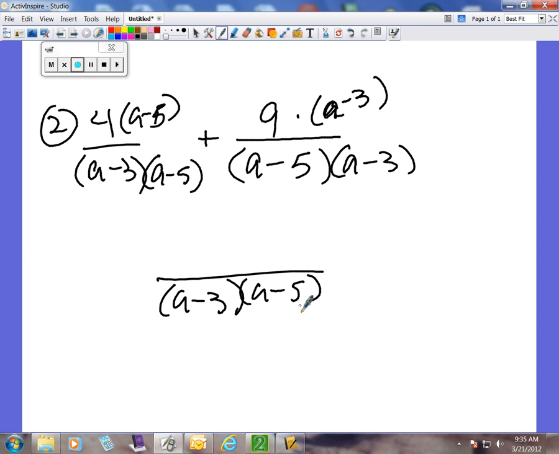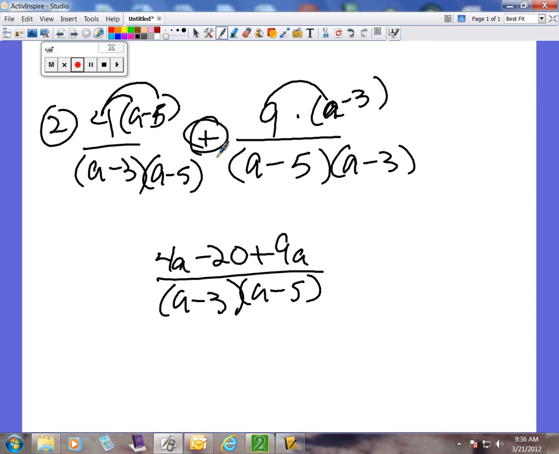Don't we have to distribute here? 4 times a is 4a, 4 times a negative 5. Now what's between the two fractions? Yes, do not multiply. I can't believe how many people multiplied this top times this top. Really disoriented, I guess, about what we were doing. Now we just distribute the 9, so we got what? Plus 9a, because of the plus here, minus 27.